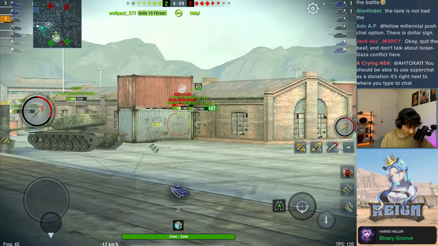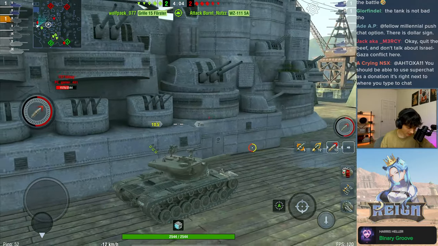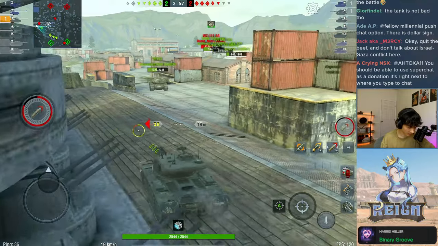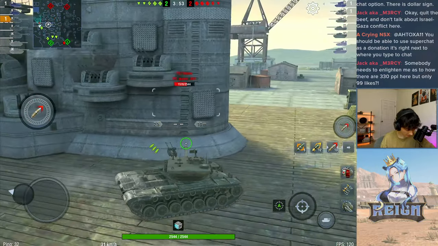Do I go back for the 5A? Maybe I should go back for the 5A. No, I should deal with this 57 heavy first. I think that's going to be the bigger priority here. Well, I am on a full reload, but I'm going to see if I can bait him a little bit. And let's see if we can start dealing with this 57 heavy.